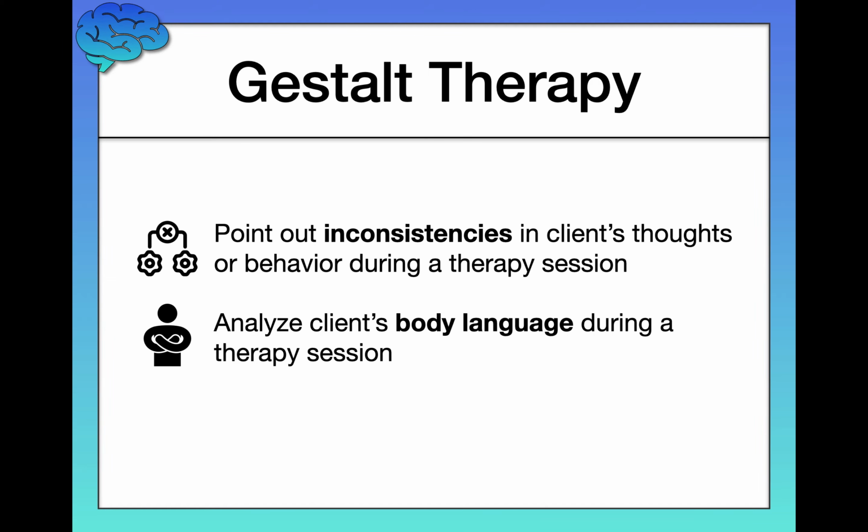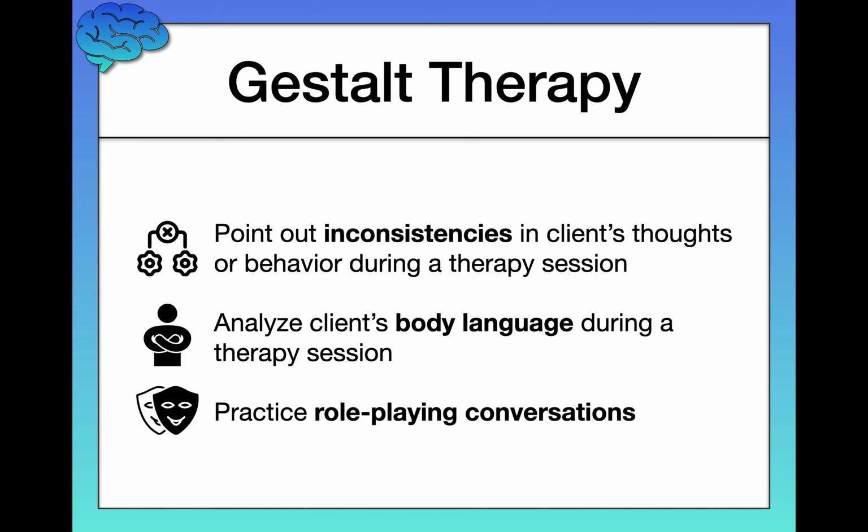For example, let's say your client is saying they're not anxious about something, they're not worried about something, or this isn't causing them a problem. That's not the issue. If they're saying something like that, but at the same time they're twiddling their hair or rapidly tapping their foot on the ground, again, the therapist might point this out and say, well, you're saying you're not anxious about this, but your behavior is telling me something different, so let's talk about that. A final technique that I'll mention is practicing role-playing, again as a way to either point out inconsistencies or just work through problems.